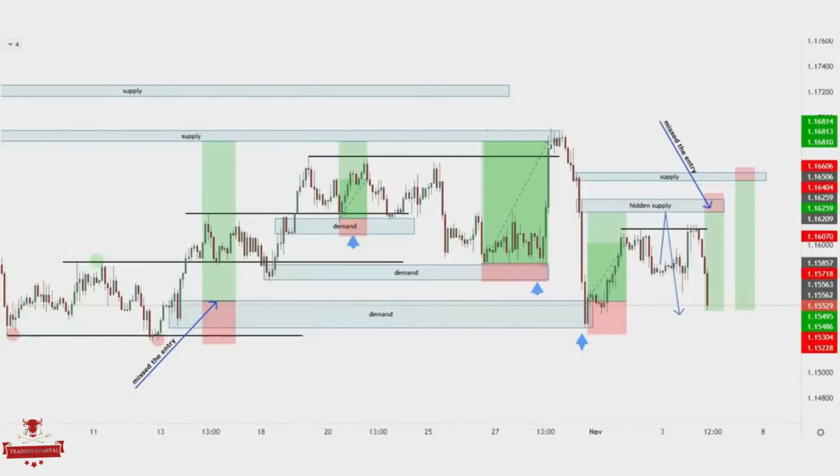In a nutshell, when we look at the full picture, we see the power of supply and demand. It's very evident. We are going to miss some entries, or some of them are going to hit the stop loss. We can't avoid that, but in the long term this system offers high probability setups.